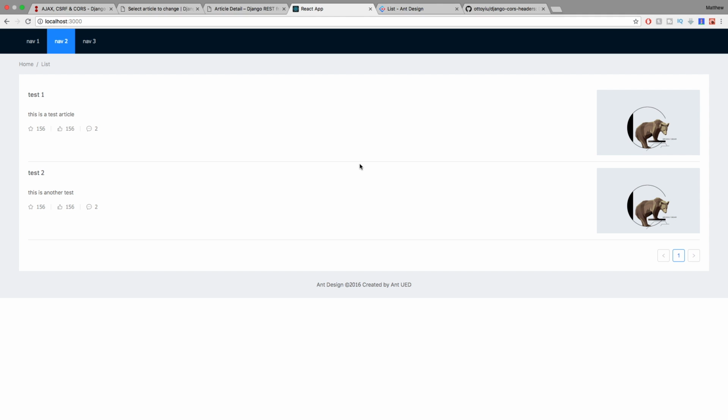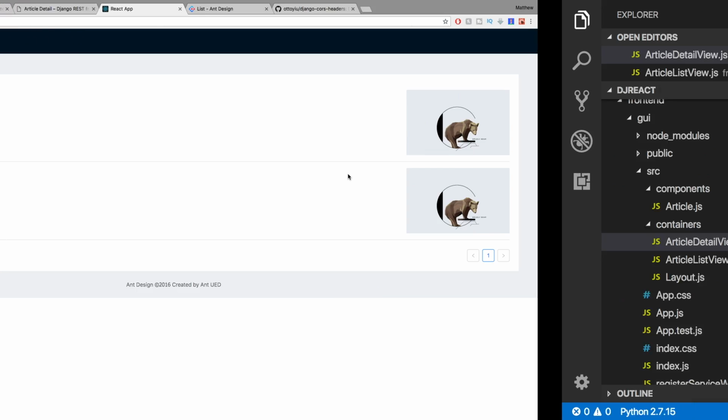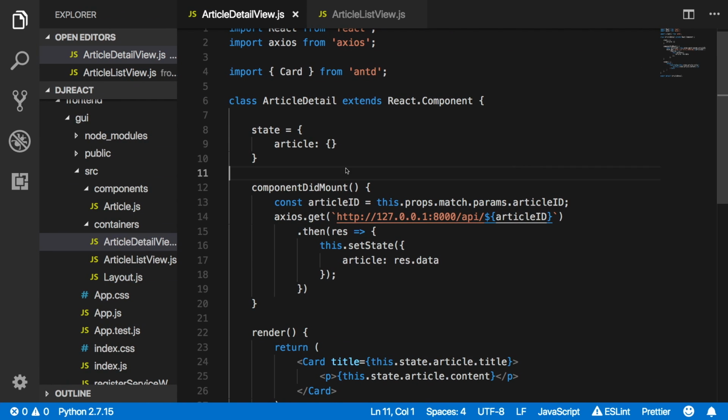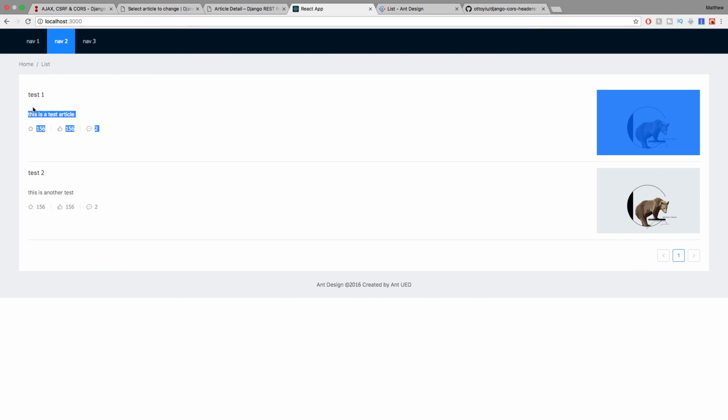And I'm just going to talk about what you could improve or add on to basically finish this off. So basically, we have our article component here, which we took from the Ant library. And all we want to do is just basically get the data according to what we want to display here. So like we have the title, we're getting that. We have this description or content, we're getting that. But I think those are two different fields. So maybe we want to add another field on the model, which would be content.